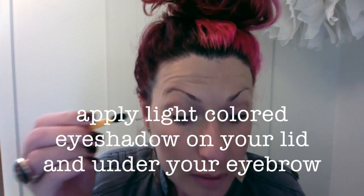So we're going to take our lightest color that's in your palette. It doesn't matter whatever yours is. So your lightest color, this is mine here. Your eyeshadow palette probably came with a little brush or something like this. I have these. If you do not have any, come and get one from me. So this is what we're going to do. We're going to take the lightest color, and this would be right here for mine. So I'm going to do that, and then I'm going to put it all over.